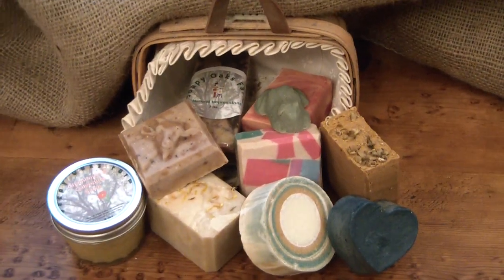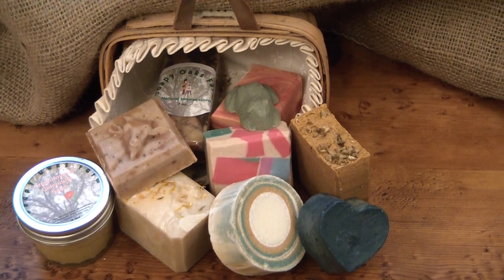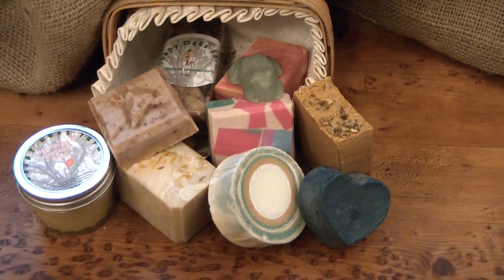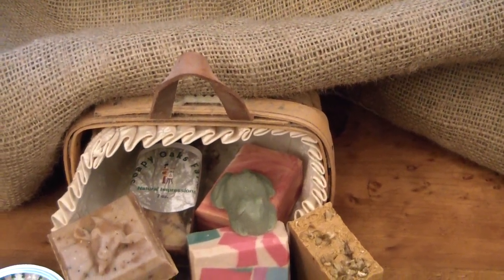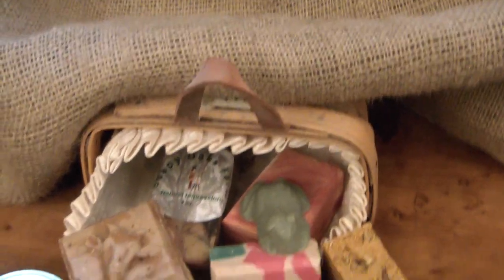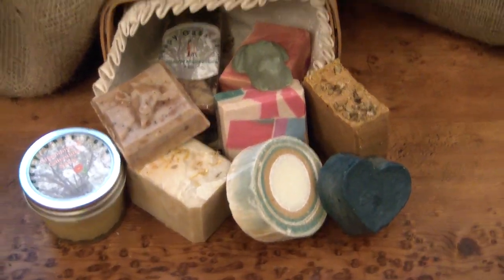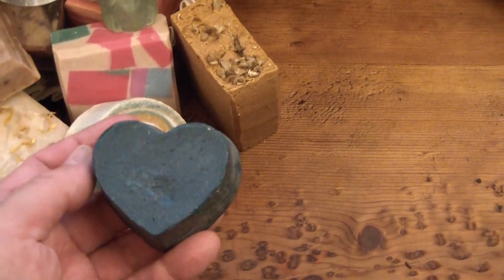Including the one I just put up — the zesty tomato — and I'm going to put instructions in this video as well about what you need to do. You will get everything included here if you win the drawing — everything but the basket itself, sorry, because that was one of my mother's longer burger baskets, so I'll keep that. But everything else here, the soaps, are for you.